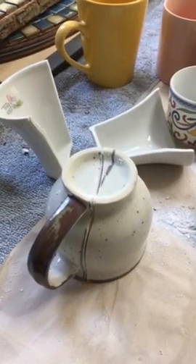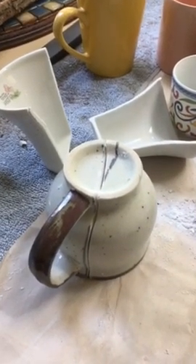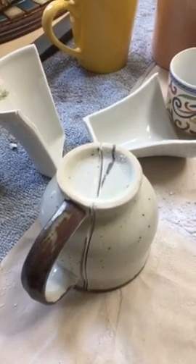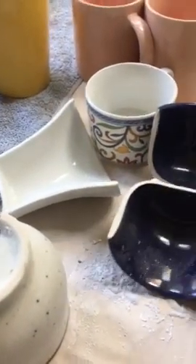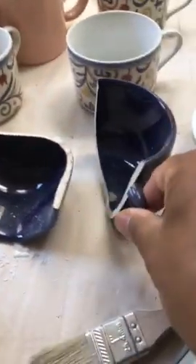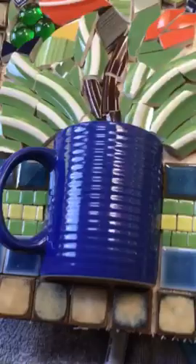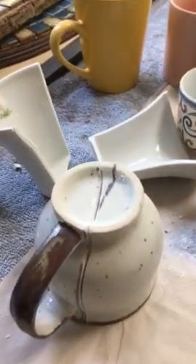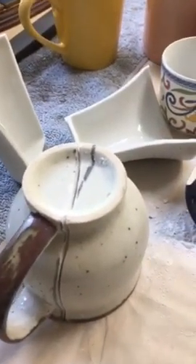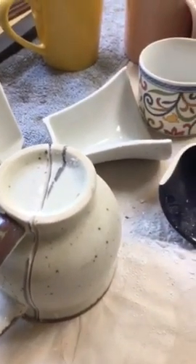Hello everybody. Just a few days back I was struggling to cut a cup in half — I was trying to figure out how I can make a perfect cut so I can attach it to my artwork like this. I found out by watching some videos and asking my mosaic mentoring site, where I usually ask my questions, how to do it.